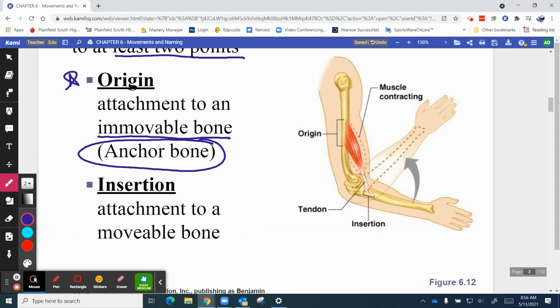But our bicep, because of the way it attaches, can cause some shoulder movement as well, so we have to remember that. The bone it normally attaches to can move, it's just not supposed to in those cases, given the main movement the muscle is trying to create. The insertion point is the portion that's going to move. So in this example, the origin is the humerus and the insertion point is on the radius.